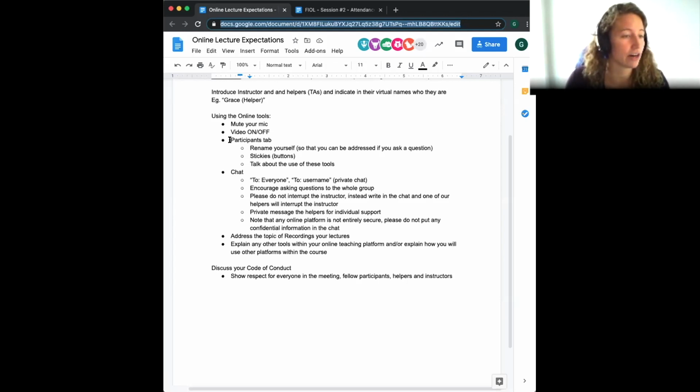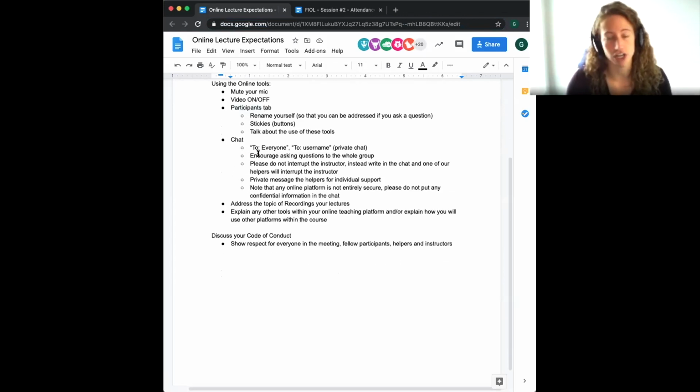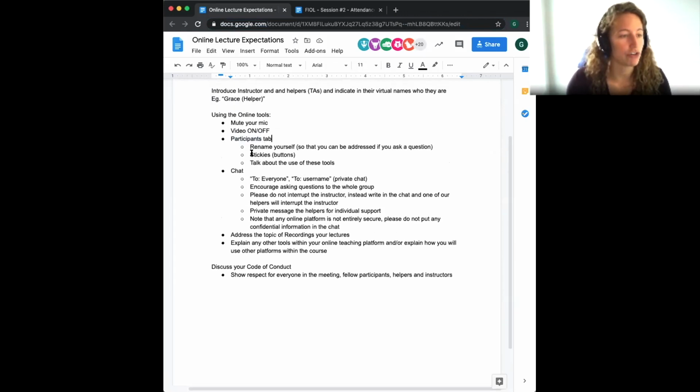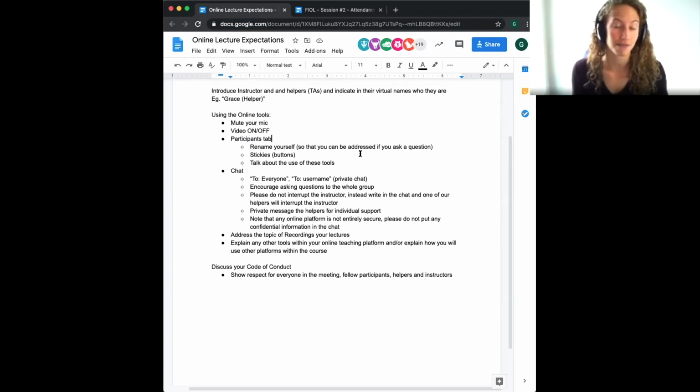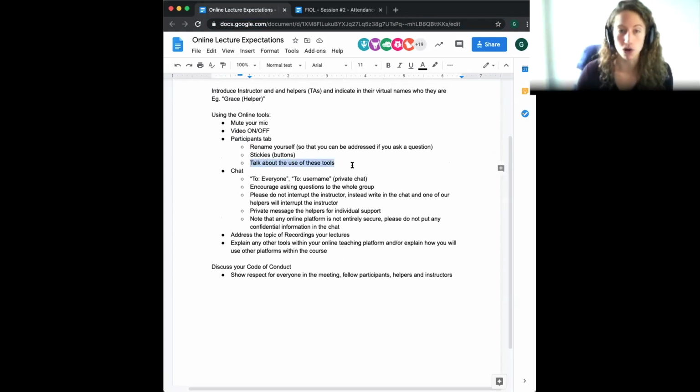The next thing I had here was the participants tab. So that's what we just discussed. You can suggest students rename themselves if they choose to. The stickies at the bottom, that's usually when I get people to test them out, as I just did. So we know they found them. And then you can take a minute, make sure they found them, especially if you plan to use them. If they can't find them in the first session, they're probably not going to tell you in the second one that they don't know where they are. So spend time there. Talk about how you're going to use the tools. So what are you going to use it for, right? Give them at least a little bit of intro.